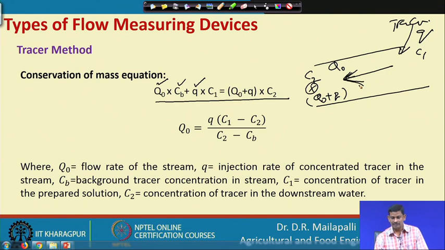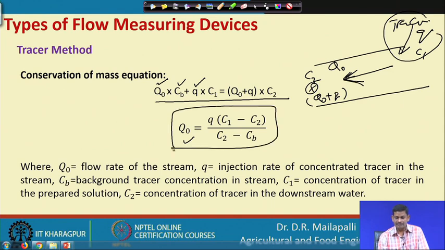Okay. So, only we need these measurements, and now Q naught. This is the conservation equation. The initial concentration and the amount you are adding will be equal to the total concentration, I mean the mix. This is the mixing formula. And Q naught, if you rearrange this, finally you will achieve this equation: Q naught equals small q into (C1 minus C2) over (C2 minus CB). Okay. So, this is the equation you are going to use in order to estimate the discharge in a stream using the tracer method.